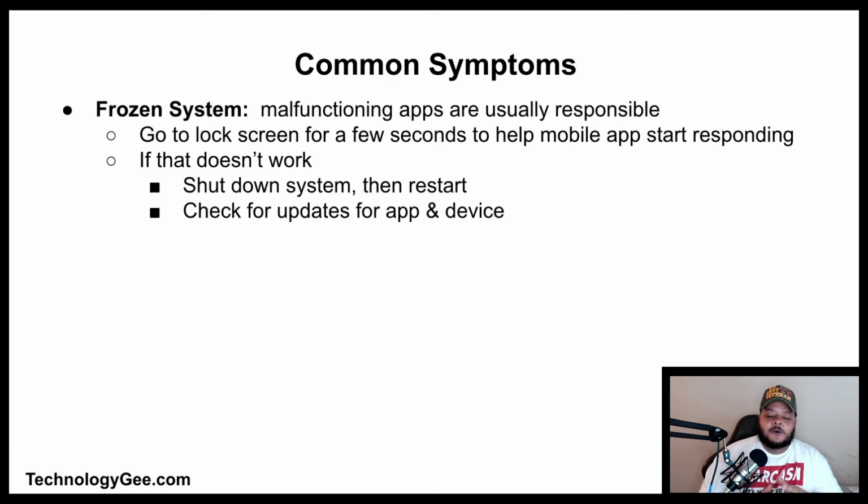Frozen systems. Malfunctioning apps typically are responsible for frozen systems. So to fix this, you need to go to the lock screen for a few seconds to help the mobile app start responding. If that does not work, you need to shut down the system, then restart it. Check for updates for the app and the device.